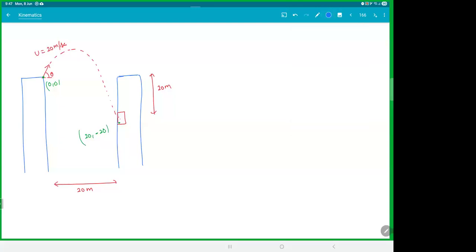So we use the equation of trajectory. Your answer might not be wrong. If you just convert it into tan, you should get the same thing. And you'll get two answers actually. y is equal to x tan theta minus g x square over 2 u square cos square theta. This was your equation of trajectory.